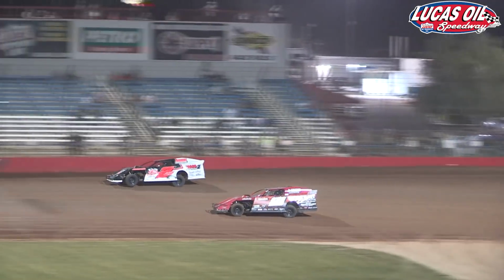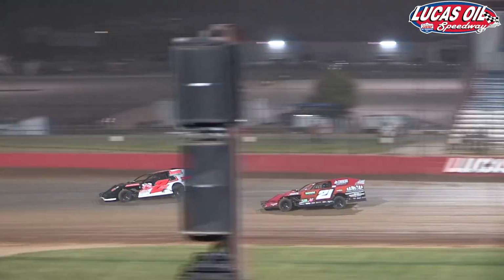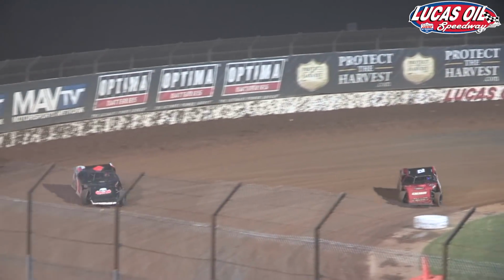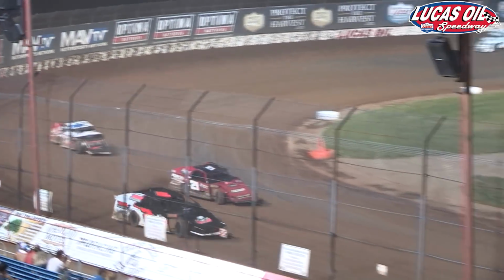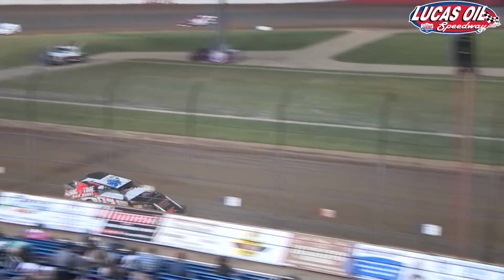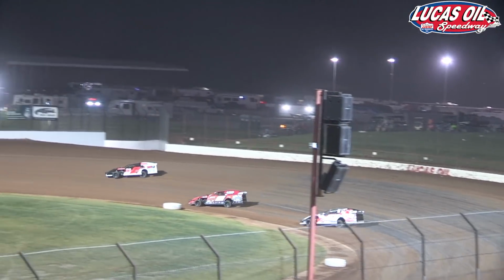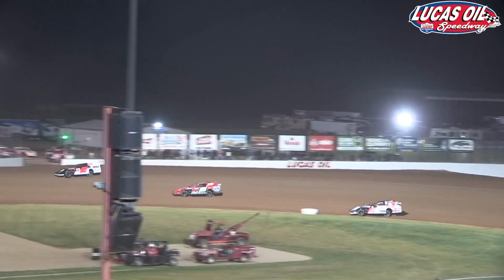Ryan Middaugh. Not near as much that time, as I think Middaugh is starting to get just an inch or two out in front more and more every lap, as you see the time differential starting to get cut as well. You can't snap your fingers the amount of time that's in between Domer and Middaugh. Domer, another good move off the top of turn number 4. The laps continue to tick down.